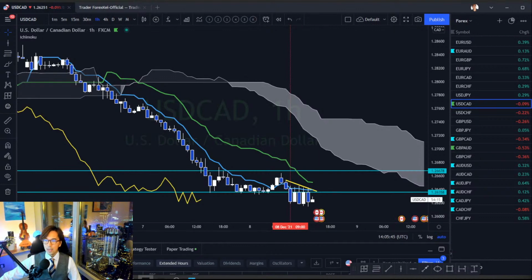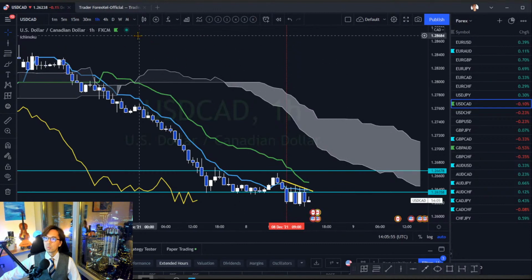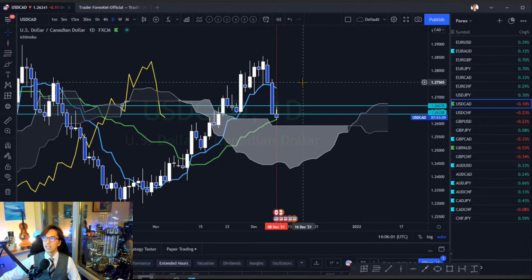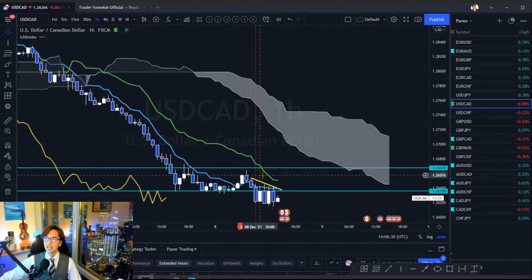So this is USDCAD, and I took the sell today because I'm following the downtrend in the 1 hour chart. But if you look at the daily chart, you can see that this is uptrending. And sometimes I get this question: daily chart is up and 1 hour chart is down, so which one do you follow? Technically, the daily chart is up, but the last 3 days were bearish. And I'm just following a downtrend in this 1 hour chart. So I'm not following the daily time frame. I'm basically not looking at the daily chart. I am not looking at the 4 hour chart, but I am looking at the 1 hour and following this downtrend.